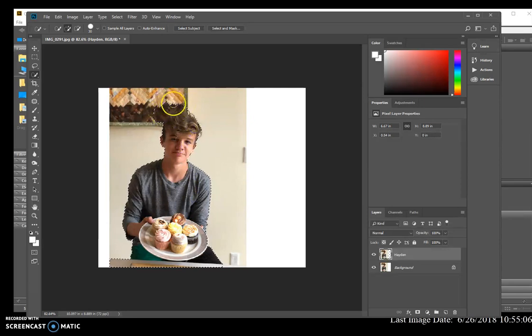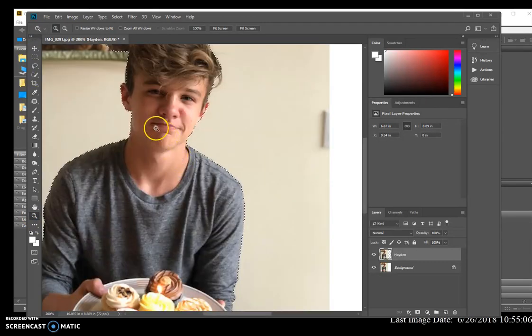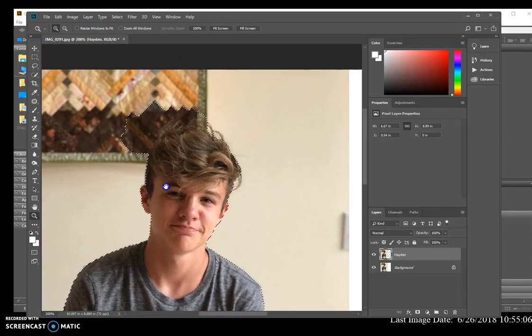Okay, so you notice I've selected part of the quilt, and I've selected this bottom area, and I want to get rid of this. I don't want this to be protected because I want this to stretch out. And I don't want this part of my quilt to be protected either. So now I need to deselect a certain area. You can zoom into your image so you can see it a little bit better. Hold the space bar down to move it around.